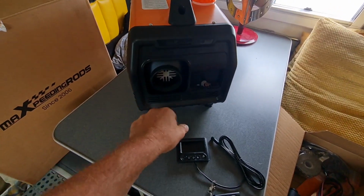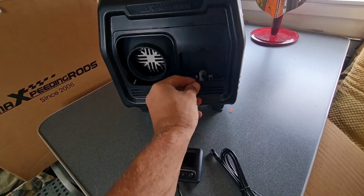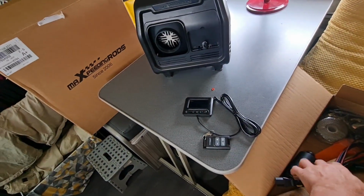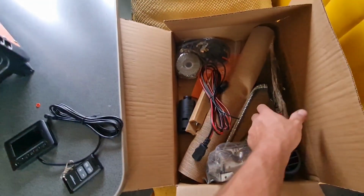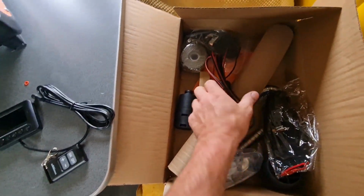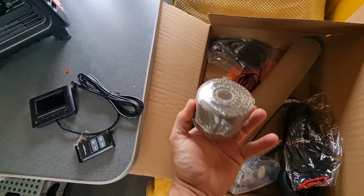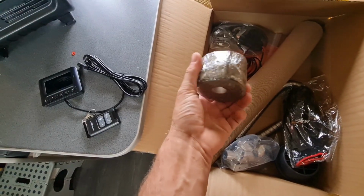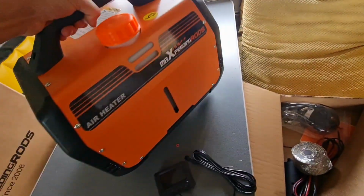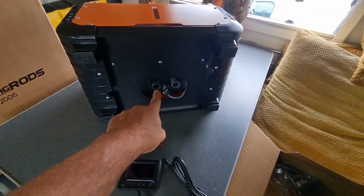Here's your exhaust heater, and that looks like the bit for the... better not lose that little grommet. But yeah, in the box here you've got everything. I mean, they even give you gloves now. All your exhaust, your piping, your airflow, that's good stuff as well. That's proper heat treatment stuff. Now, the thing I was saying about these compared to other ones, just to pre-warn people, is here.